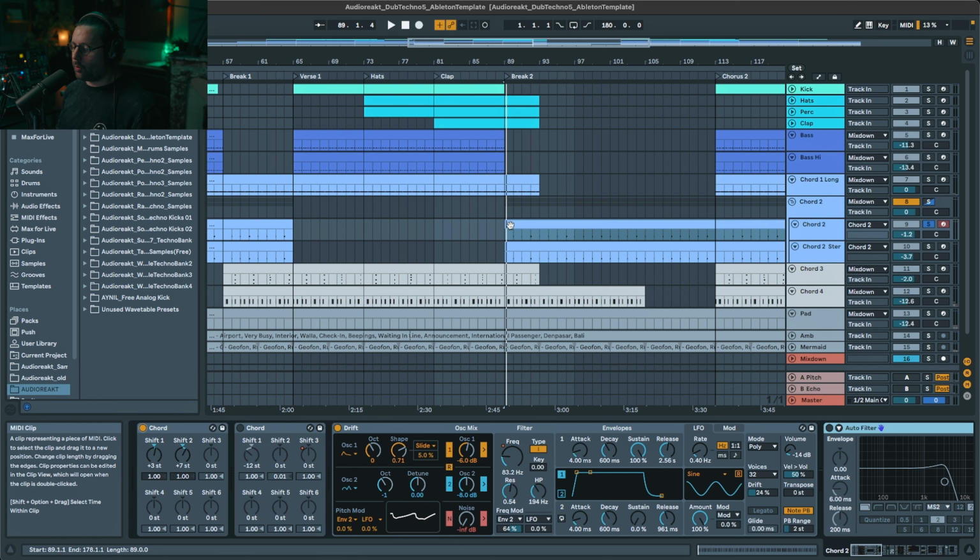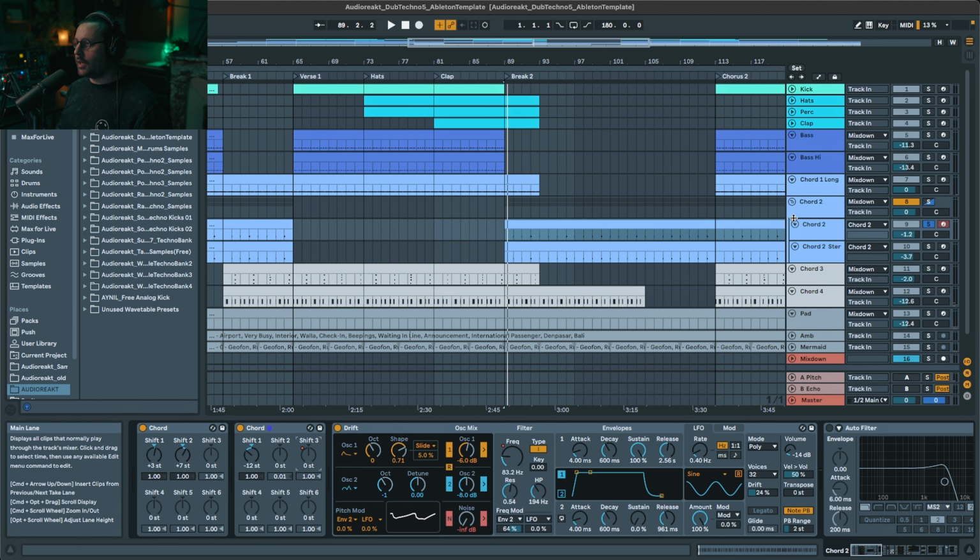Now one thing that works well with chords and stabs is kind of two layers. So instead of playing just one chord, you can play the same chord but an octave down or an octave up. You then get obviously a richer sound, and that's what I've done here with this other Chord device. It's now gonna play at my normal pitch, but also it's gonna play another extra minor chord at -12 semitones. So it adds a bit more body because it adds some low.